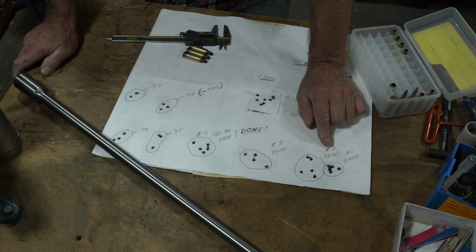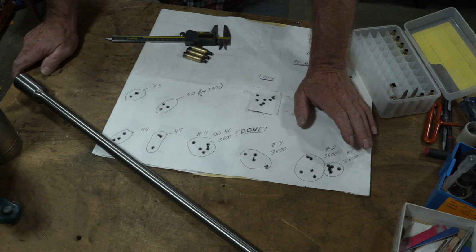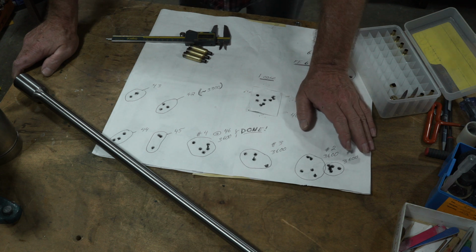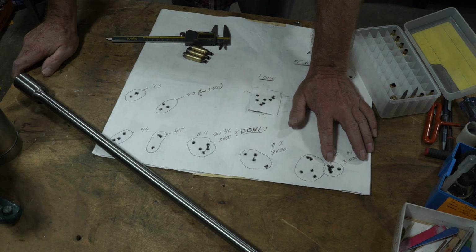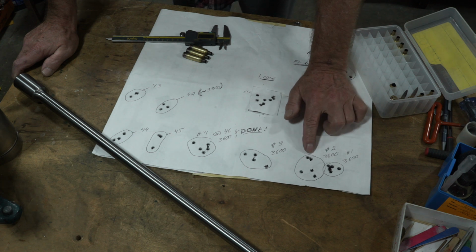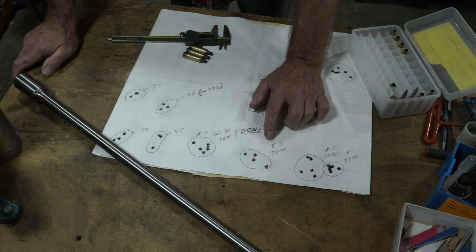I went to number two. Again, this is just 3,600 size, popped the primer. I'm using a barrel of note. I just set the thing up. I have never shot burgers through it, but this ain't a burger group. This is just crap. Did another one, it's even crapper. Did another one, and I'm not documenting this. I don't know where the double is, doesn't matter to me.